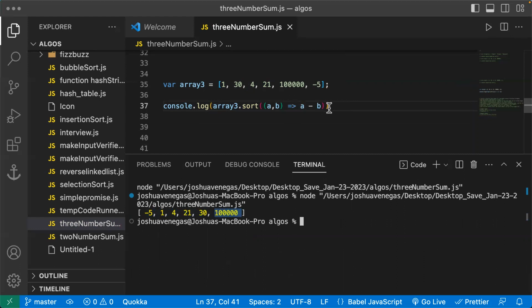So step 2 is to research why this works. Okay, a comma b, arrow function a minus b. Looks a bit encrypted, but this is going to be the tool that I'll ask you guys to use in today's algorithm.